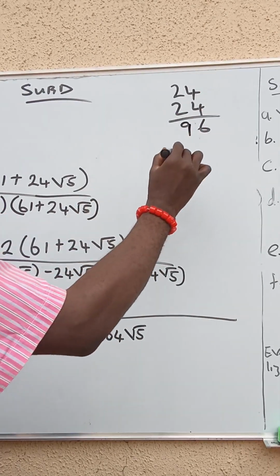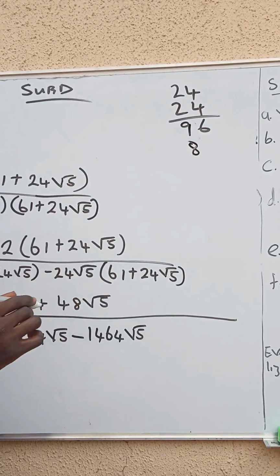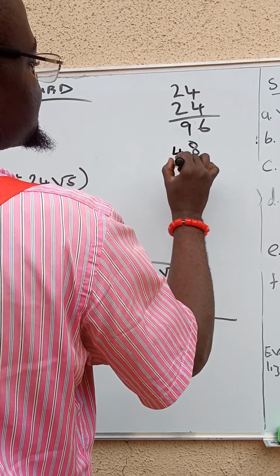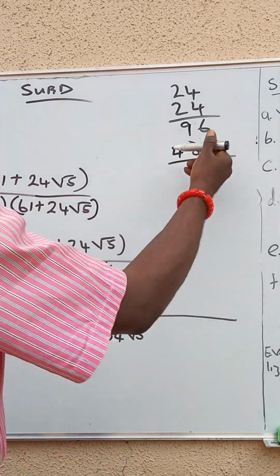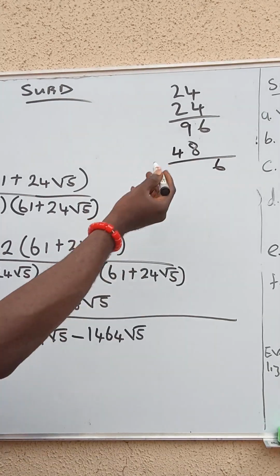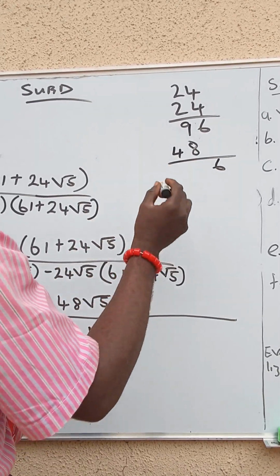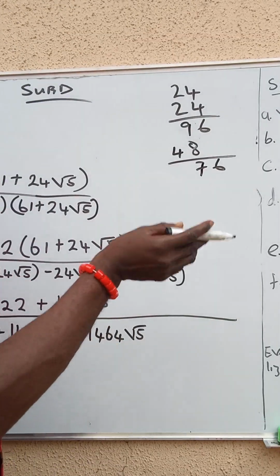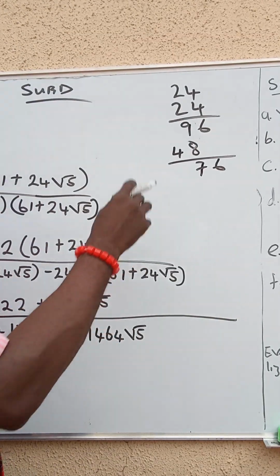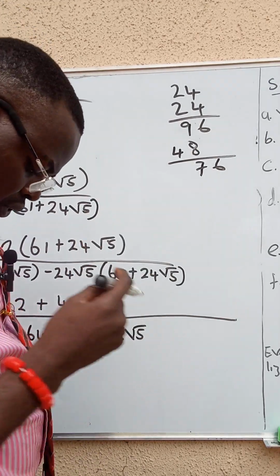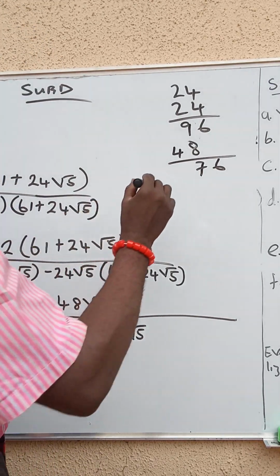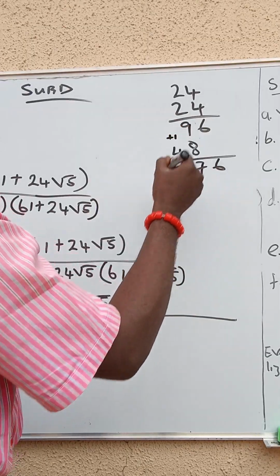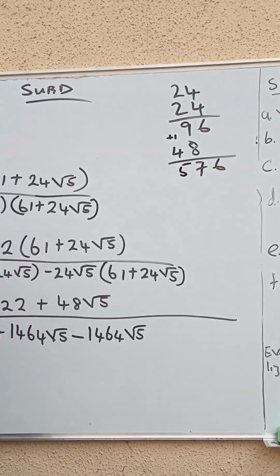2 times 4 is 8. And 2 times 2 is what? 4. So we have 6 here. Since there's nothing on that, you bring it down. 9 plus 8. 9 plus 8 is what? 17. Because you carry 1 from 8. 8 becomes 7. And this becomes 10. 17. Then this one is 4. Bring the 1 and plus 1, the one you carry from here. This will become what? 5.